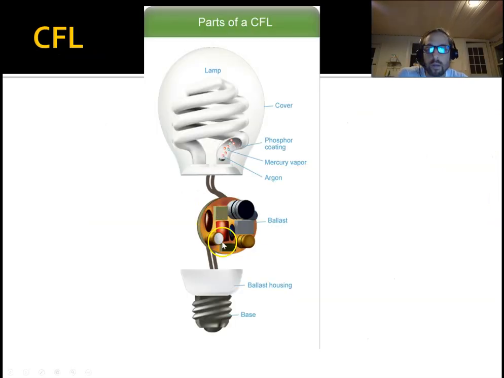So here's a pulled apart CFL. As I said, the CFL actually has this thing called a ballast. All fluorescent lamps need a ballast to operate. The electrical current goes through this ballast, which is these electrical components. And you can see in here, there's that little argon gas, and there's mercury vapor in there. When you expose this to high voltage, these little molecules get excited and they emit UV radiation, which then hits the side here, and then the side lights up. Okay, so all fluorescents need a ballast.